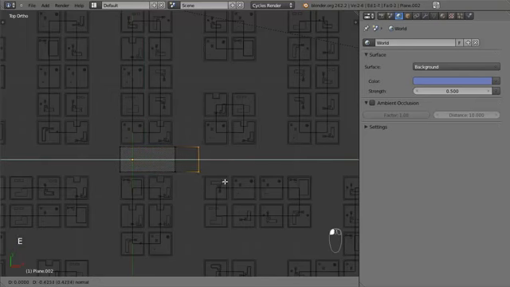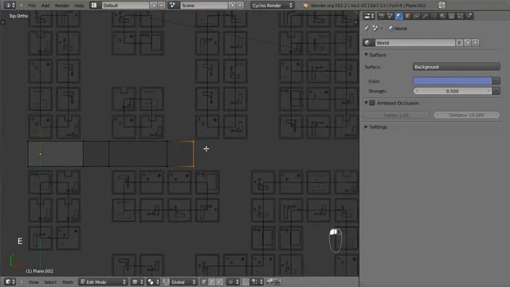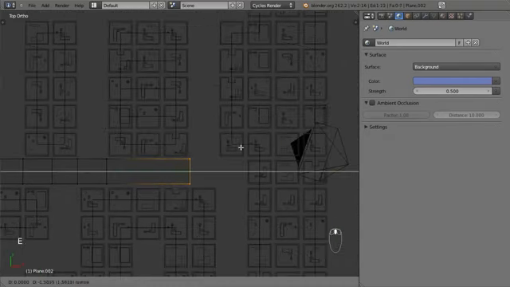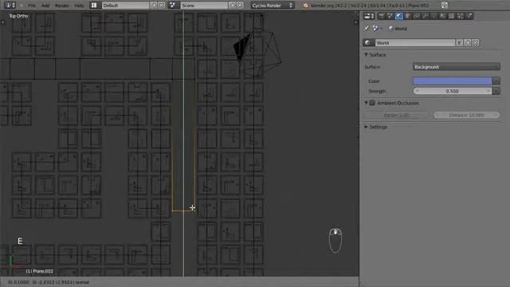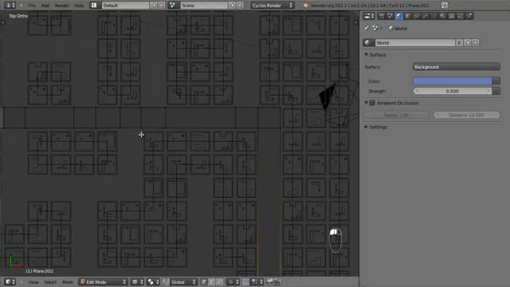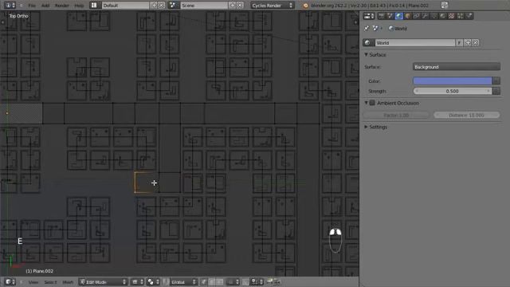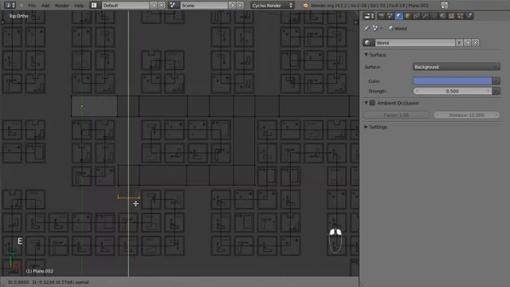So we're just going to have to go through this, just as I'm doing right now. And whenever there is an intersection, you just want to add in a little area like that. So you just want to stop the extrude, like so. Another extrude right there for this intersection. Another one there, another one there. And then to change the direction, you just go like this. Extrude that out. Extrude that one down. Another intersection right there. And you'll see why we're adding in these intersections in a moment, because the intersections are going to have a different texture to the main roads themselves. So that's why we're doing it like this.